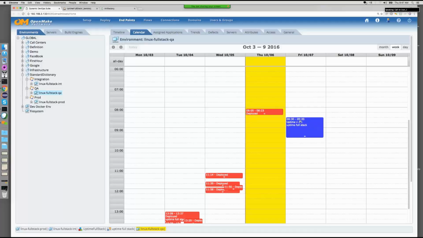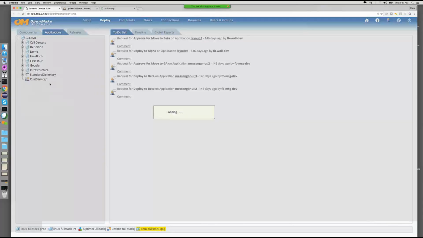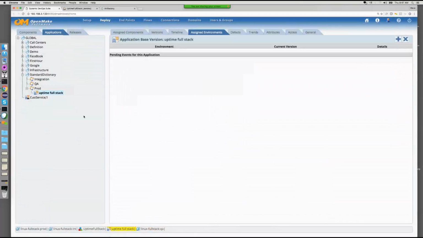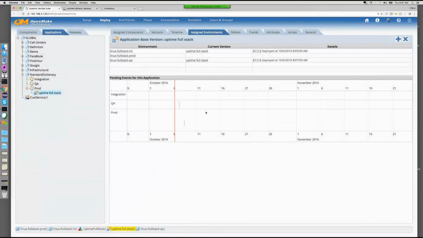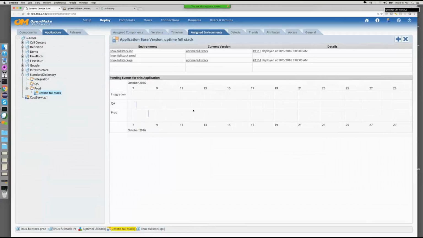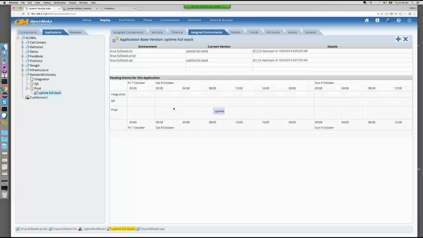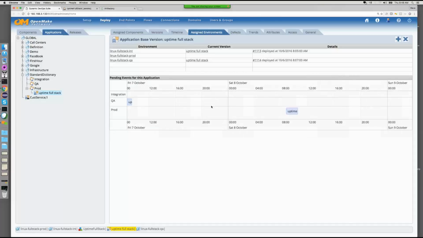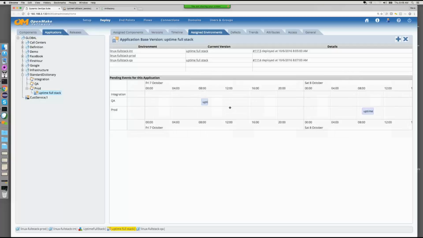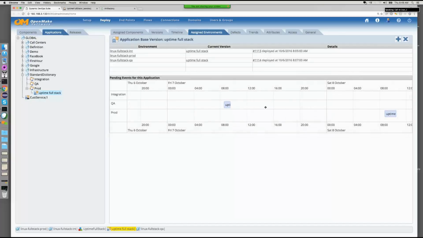So I'm actually going to go to the application I want to deploy, and it's called Uptime Full Stack. And here you can see we're going to zoom into the calendar events for our uptime deployment. Scroll this over so I can get it all to fit.